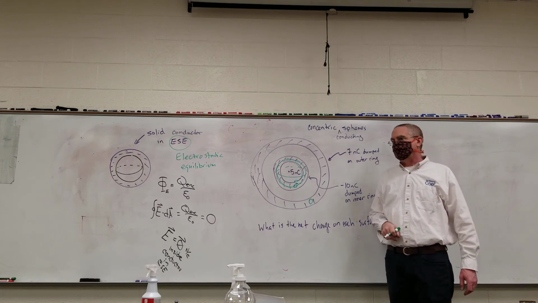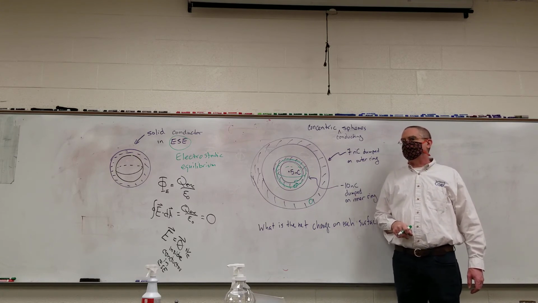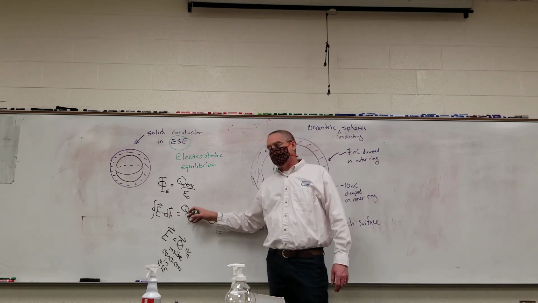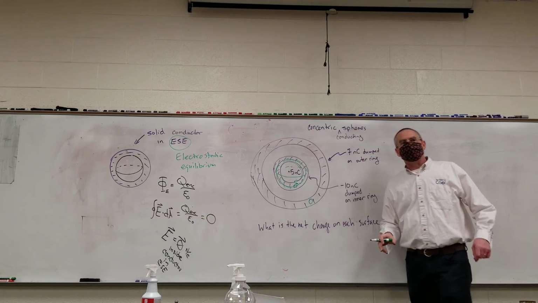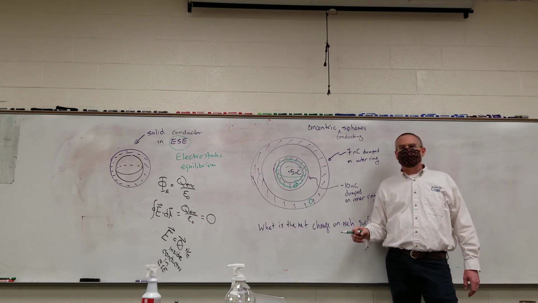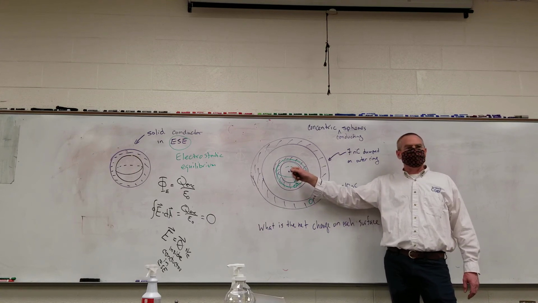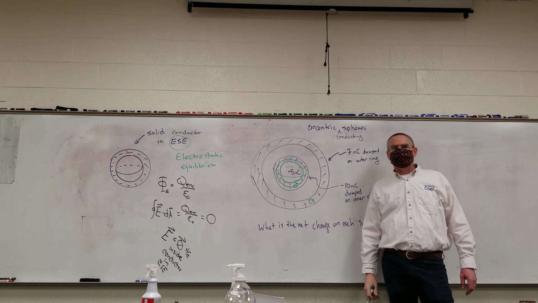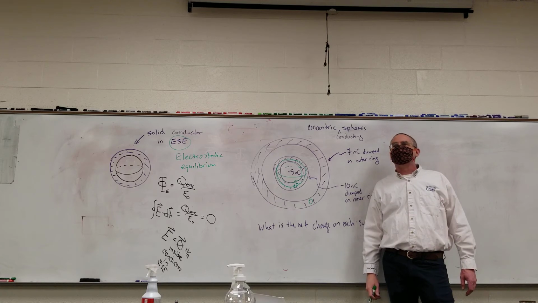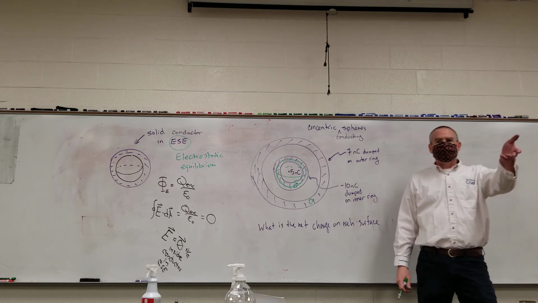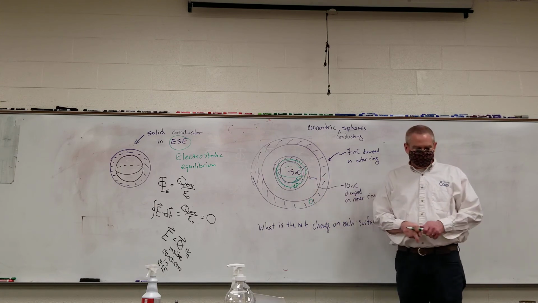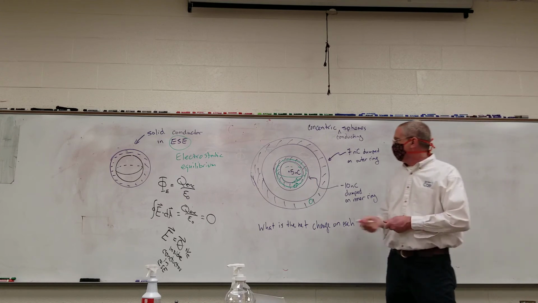Unless I missed a word, no. The total charge has to be 0, because again, my electric field is 0, so therefore my charge has to be 0. I forgot, I have a 5 nanocoulomb point charge right there in the middle. So negative 5 nanocoulombs? Gotta be negative 5 nanocoulombs. I got negative 5 nanocoulombs sitting right there.